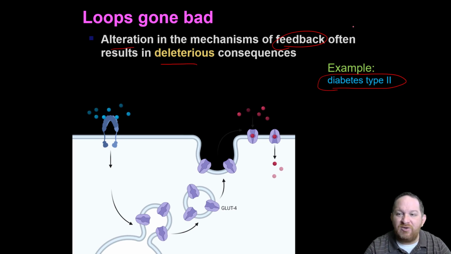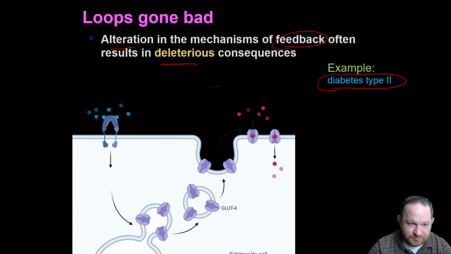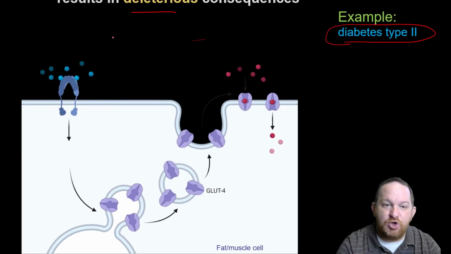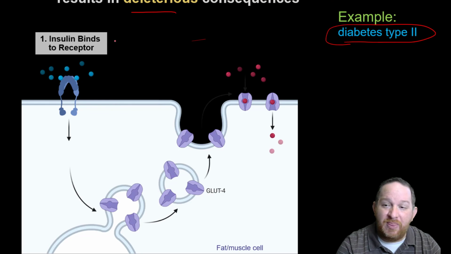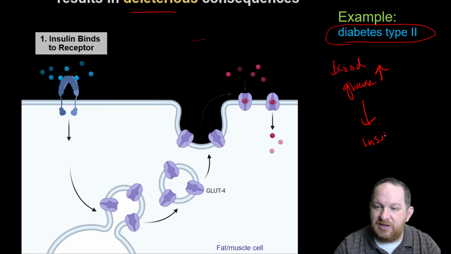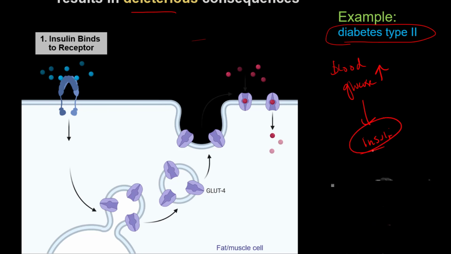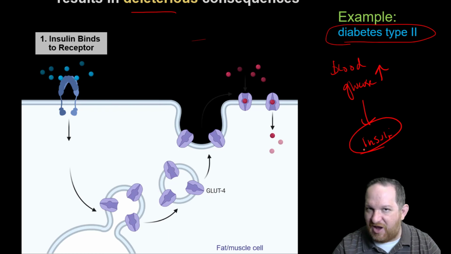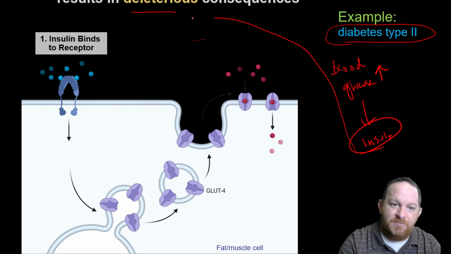So how does this all work? What I've got here for you is a typical fat or muscle cell. This could also be in the liver. And what happens is, you may remember, when there's too much blood sugar, right? So when our blood sugar is high, remember that secretes insulin. Remember the pancreas secretes that insulin. Well, then where does the insulin go? This is sort of where we left off in our last example. The insulin travels here to the cell and binds to these receptors on the surface.